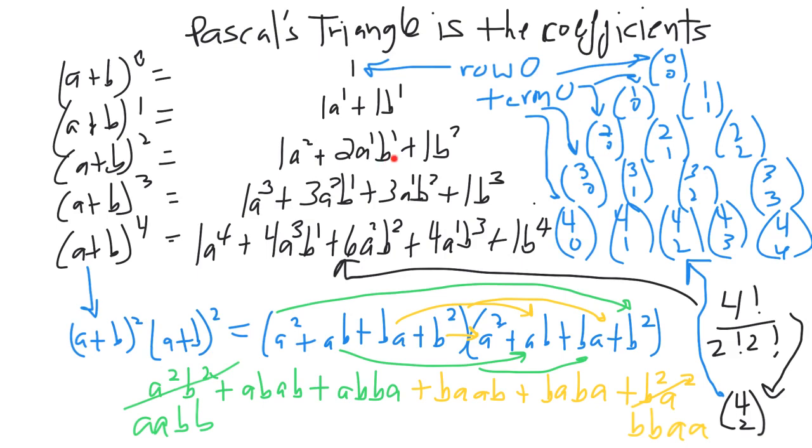In the same way, every single coefficient, or every number in Pascal's triangle, can as well be written in combinatoric form, in the same way as we did 4 things taken 2, 4c2, and that would be on the 4th row when there are 2 of the a's or 2 of the b's. And so we can look at Pascal's triangle as starting at row 0, and remember 0 factorial is equal to 1. And also, in addition to row 0, having term 0 at the beginning of each row. So we go from 0, 1, 2, 3, 4 on the 4th row.